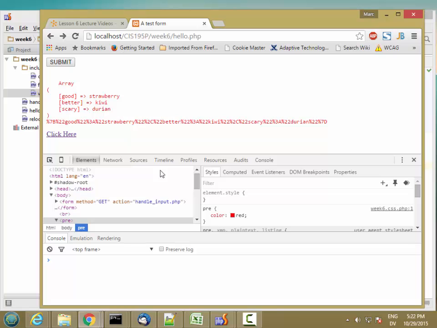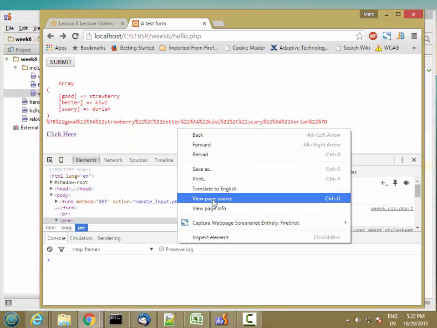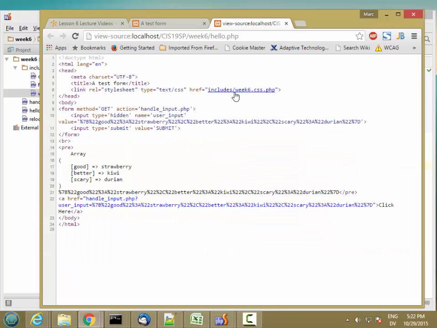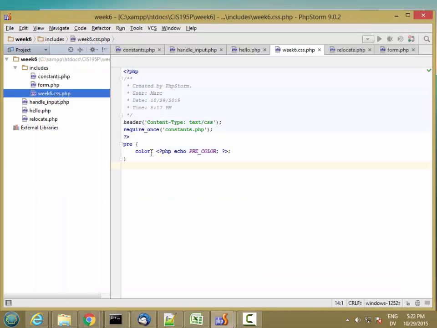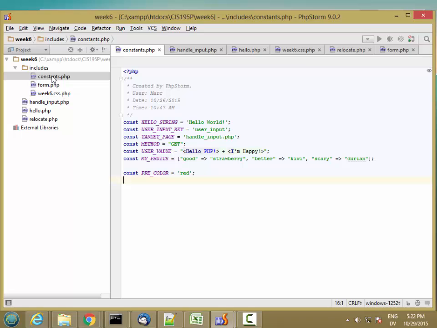So let's go ahead and right click and view page source and then click on this includes. So this is what the browser is seeing for the style sheet. But now instead of modifying the style sheet, I can just change the constant.